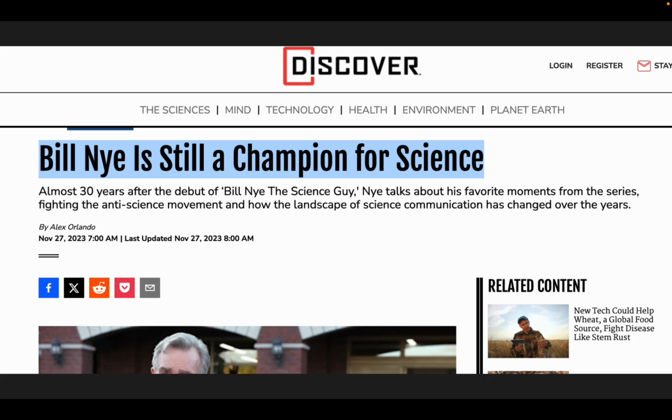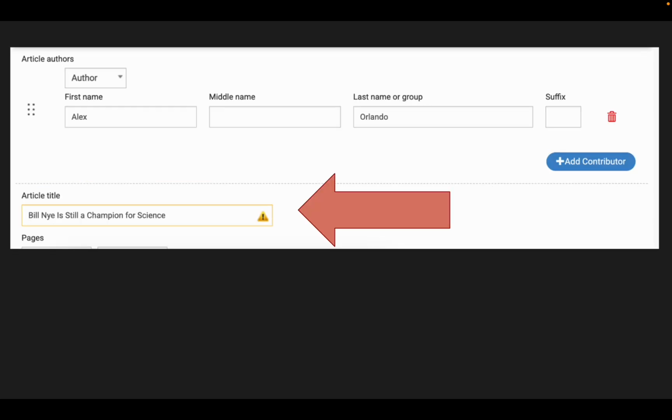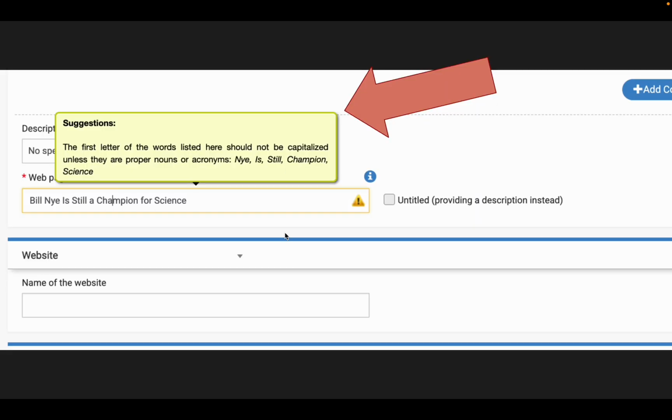So I'm going to copy and paste this title over. And I am going to pay attention that NoodleTools is just a website, so it's going to make mistakes too. And this is very clearly telling me, oh, there's something wrong here. So we are going to want to make sure we check for errors. And I'm going to read the suggestion.